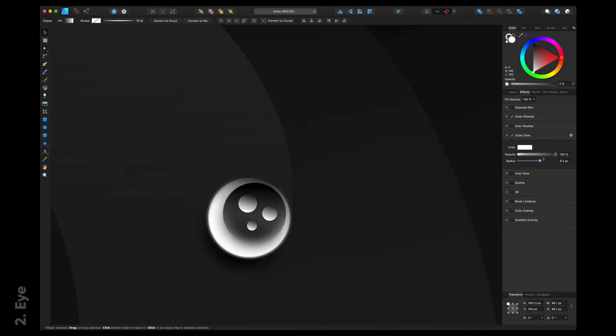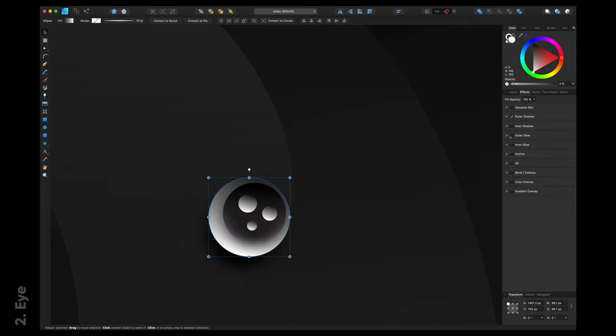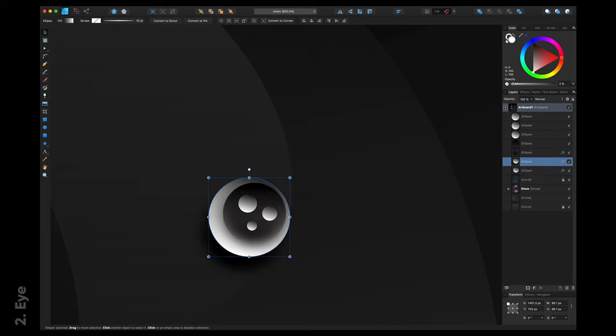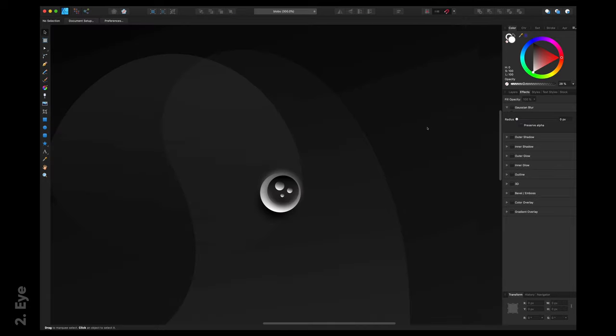Now let's talk about why outer glow is garbage for most use cases. Like, this is the oatmeal raisin cookie of the effects panel. Yeah, it's all right. And that's because I want the glow to have direction, which you can't do with glow. And we're already using drop shadow here, so I only have one option. I can either copy and paste and have a different drop shadow that goes the other way that's white, or I can copy and paste the eye and blur it and use it as a glow so I can move it.